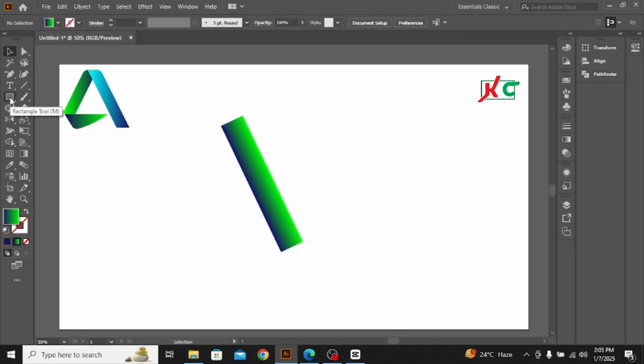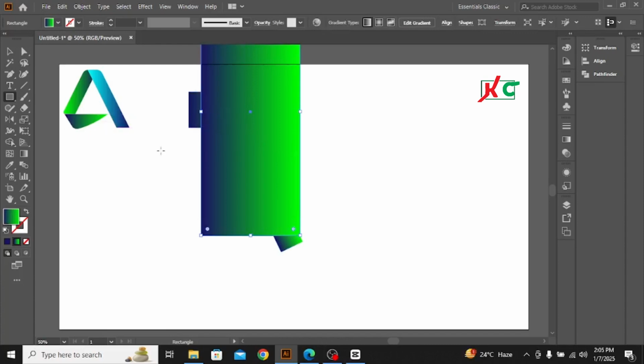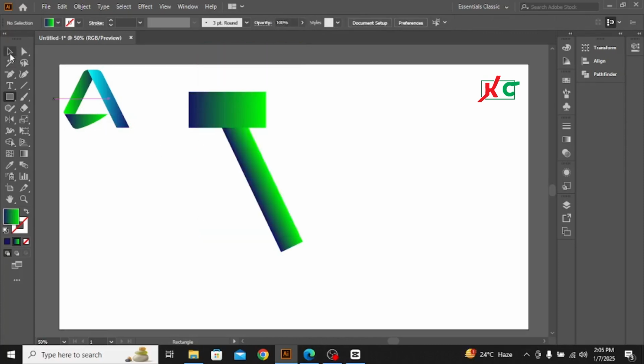We're going to do it again. Go back to the rectangle tool here and add it just like that, and I need to copy it. I need to get to the first one first of all.